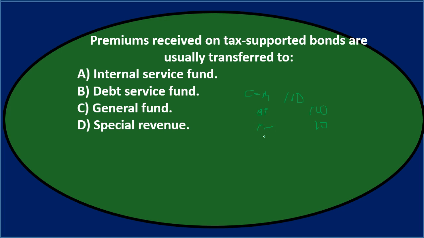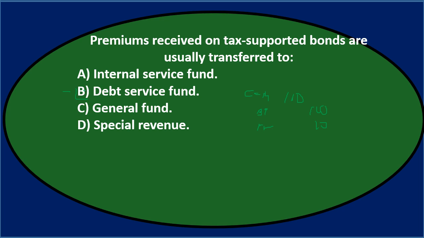Then we're thinking about the funds. Well, which fund would this go to? Now, the debt service fund seems appropriate, and that's going to be good. However, be careful on the debt service fund because we're not recording the whole bond payable on the debt service fund. So we're not going to be recording the bond payable there. We're going to be recording the amount, as is the question here, related to the premium in the debt service fund. If the bond was taken out, say, for a capital project, then we would put the 100,000 of the 110 into the capital project most likely, and then the premium going to the debt service fund. So in this case, it's going to be B, the debt service fund.